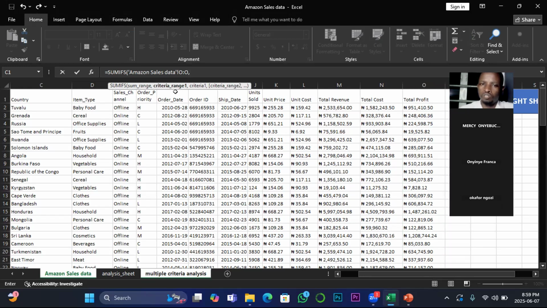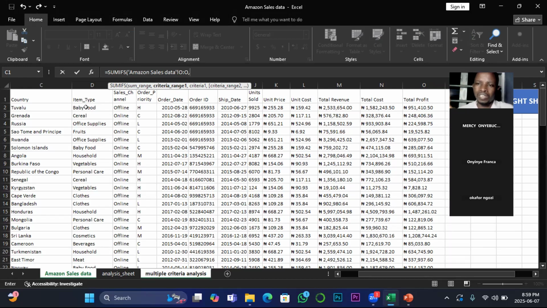The moment you have added your comma, I want you to watch here. This one is now deactivated, which means that it has received its value. Now it's shifted to the next one, which is criteria range 1. Criteria range 1 is the selection of all the range of cells where your first criteria, which is the item type, is.